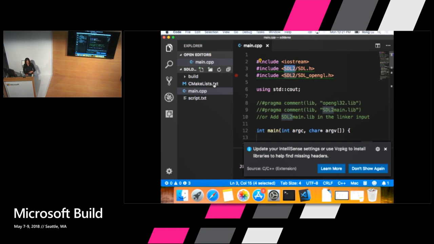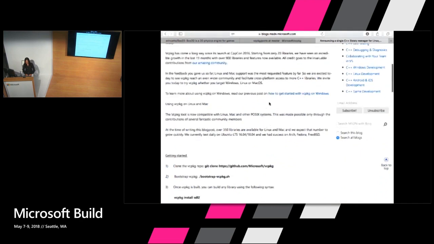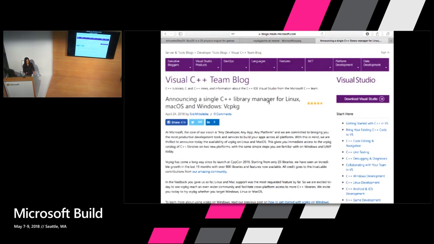And of course, this demo itself is so simple, the structure is so simple that it doesn't have the source code of that library included. So a recursive search of the workspace root is not going to help us here. We need something external. So that's where VC package can really help, to help you grab the latest version of this open source library online. So let me show you something real quick, which is, this is like literally 2 weeks ago when we announced VC package being available on Mac and Linux, because it started on Windows, but now the support extended onto non-Windows platforms.